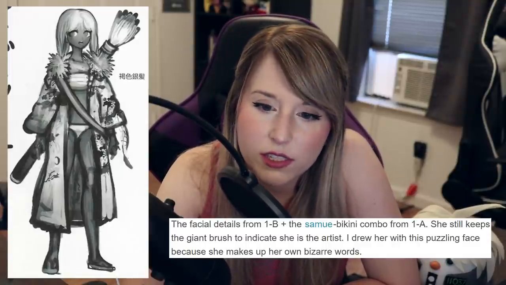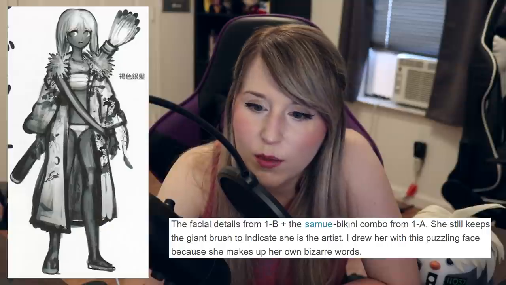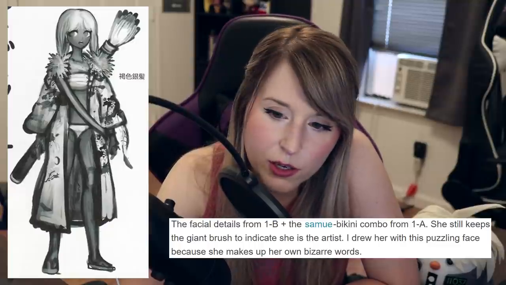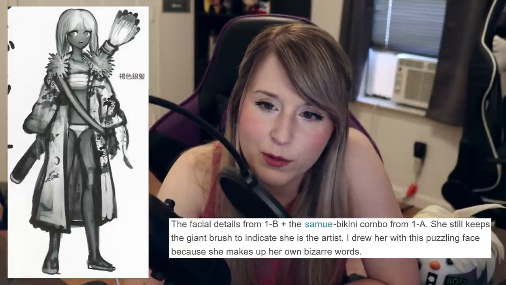And then finally, we have the very last design, which is a mixture of the first two. The facial details from 1B and the Samoe bikini combo from 1A. She still keeps the giant brush to indicate that she's an artist. I drew her with this puzzling face because she makes up her own bizarre words.